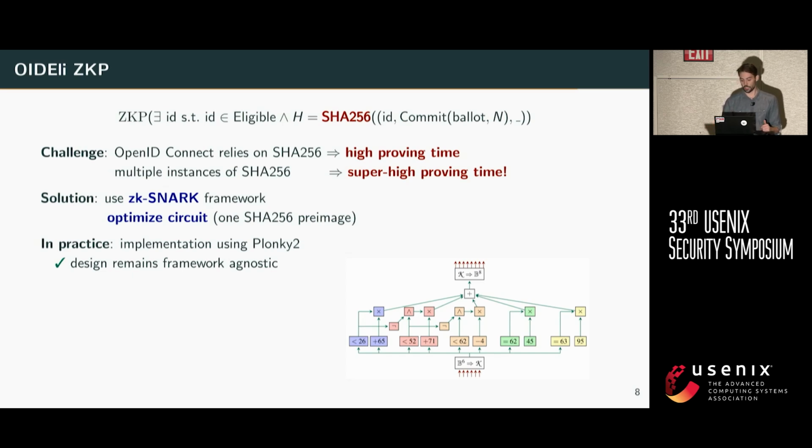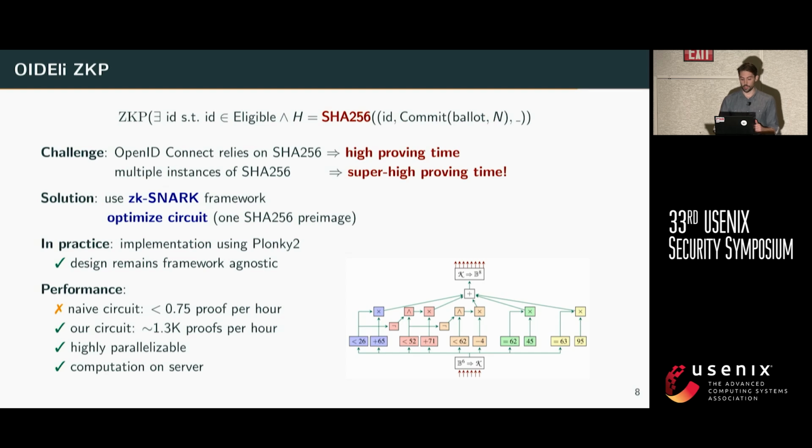We also ran some benchmarks that showed that the protocol is useful in large-scale elections with millions of voters. This is thanks to the fact that the proofs are generated on the voting server. So to scale it up, you just need to have a voting server with more resources, and they're very parallelizable. So it's easier to scale up.